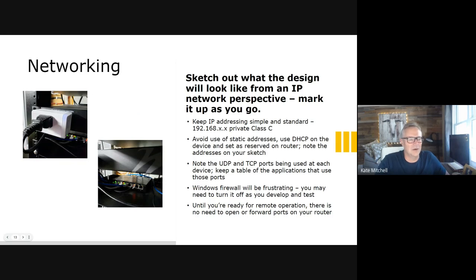I learned that the hard way. Windows firewall is supposed to be there to protect you from the evils of the open internet. If you're behind a good router and you haven't monkeyed with the firewall or the port forwarding, you're already afforded pretty decent protection. I'm running McAfee as well for virus protection.